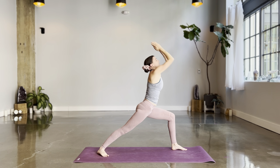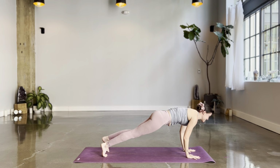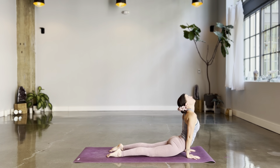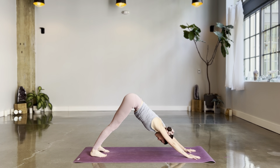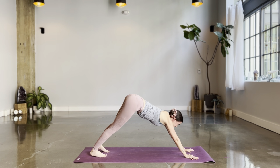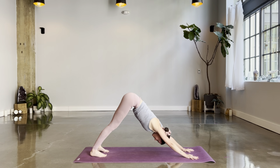Exhale, chaturanga dandasana. One long and smooth exhale. Inhale, lift upward. Downward facing dog. Here we pause. Five rounds of breath. Spread out your fingers. Engage from belly to thighs. Wrapping in this entire core body.